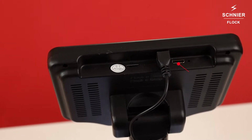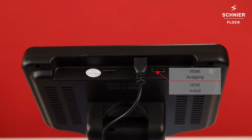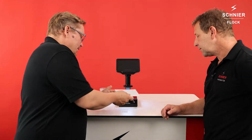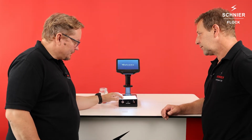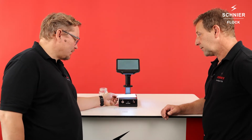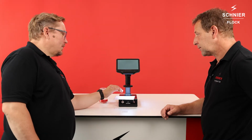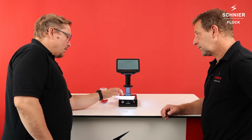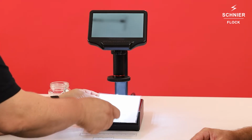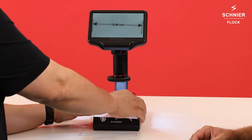But let's show the system. So first of all, we power on the unit, and then we have the little plates like this, so we can place the flock on top of it, and then it's easy to move the flock on the FLOCK-o-Skop. But we also have a little scale here, and the scale is to adjust the FLOCK-o-Skop.